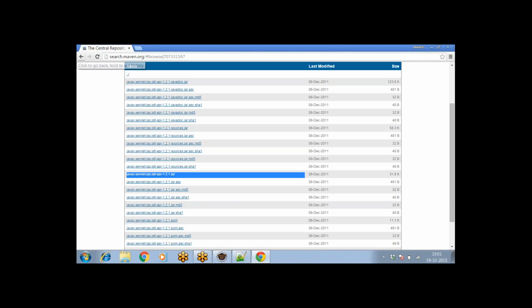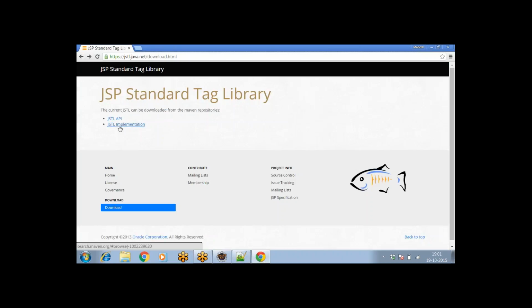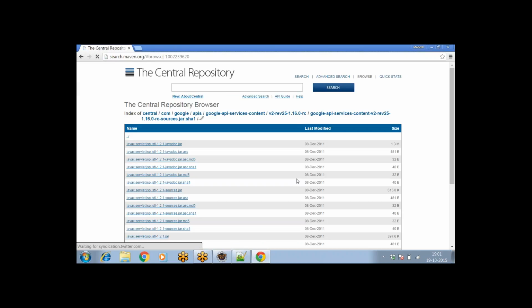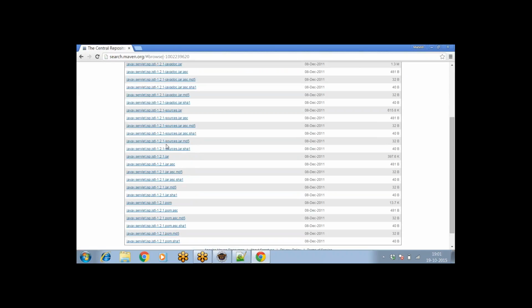Next, after you're done downloading the jar file, go back and click on the JSTL implementation link. If you click on that, you again land into this page and you have to download this jar file which I've highlighted here. They are different, they are not the same.